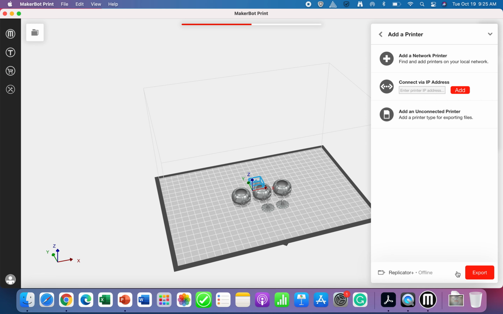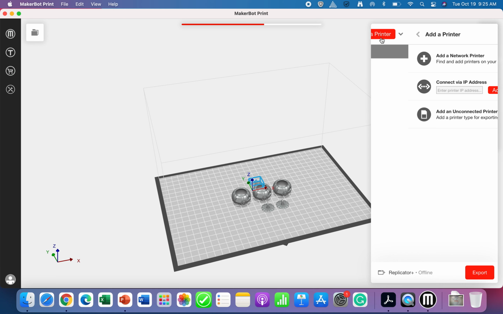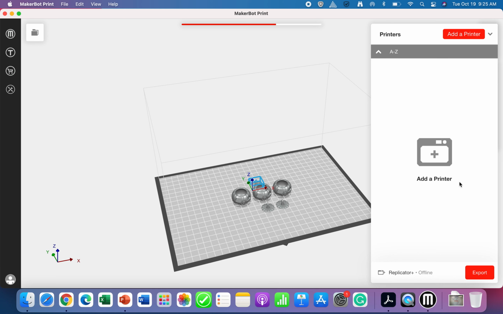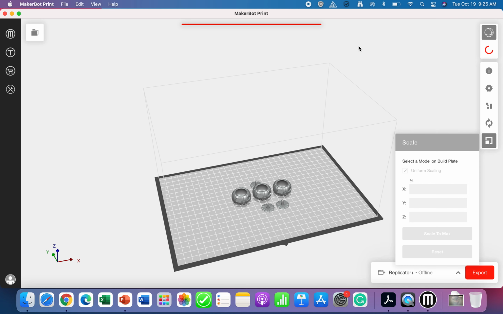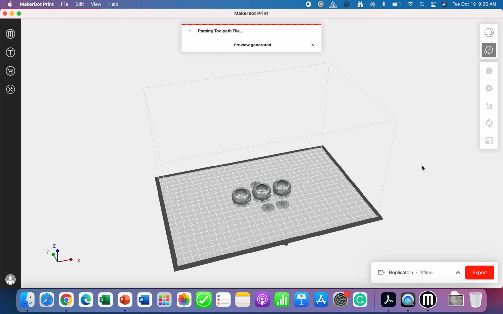Now, the problem is whenever we're adding the printer, you should be able to see that printer here. But we obviously don't see that printer. On my side or your side, some teachers are able to see the printer and they can just hit print. And so the issue we're having now is we're going to just export it to a USB, and from that USB we're going to take that USB, plug it into the printer, and then be able to print from there.